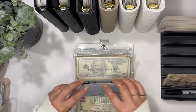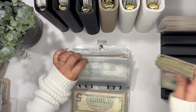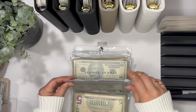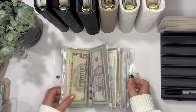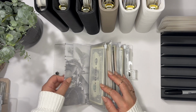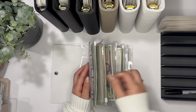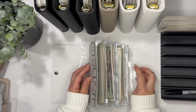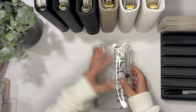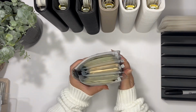So I don't normally ever have to go to the bank unless it gets way too out of control, then I'll head over to the bank. But for the most part, it's only like this for maybe I don't know, like a week or so, until I need something from car expenses or something unexpected comes up and I'm making change or whatever it is. But yes, it's gonna look like a hamburger for just a week or so.